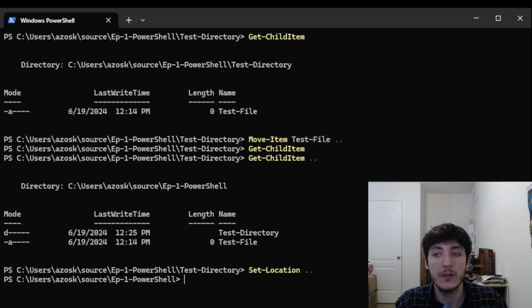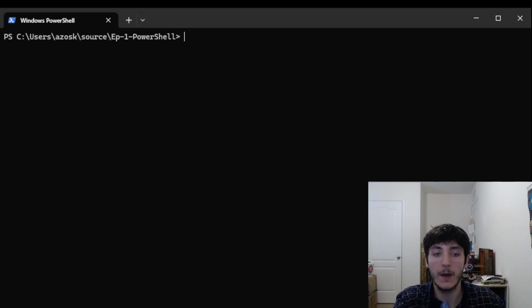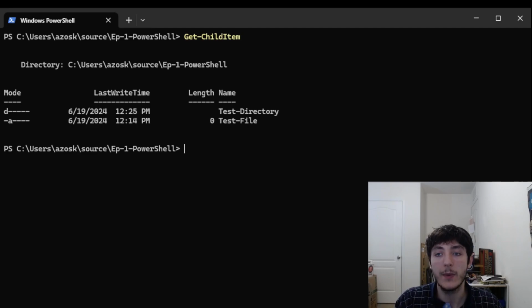But I mentioned earlier that there was another alias, which is the single period for our present working directory. Well, let me show you what I mean here. So let me clear the window first. Alright, and then we're going to use the Get-ChildItem command once again. So now we can see what is in our current directory. Now the single period, even if you don't know the name of the present working directory, you can reference it, and this enables you to be more versatile using these aliases when you're writing scripts and commands.